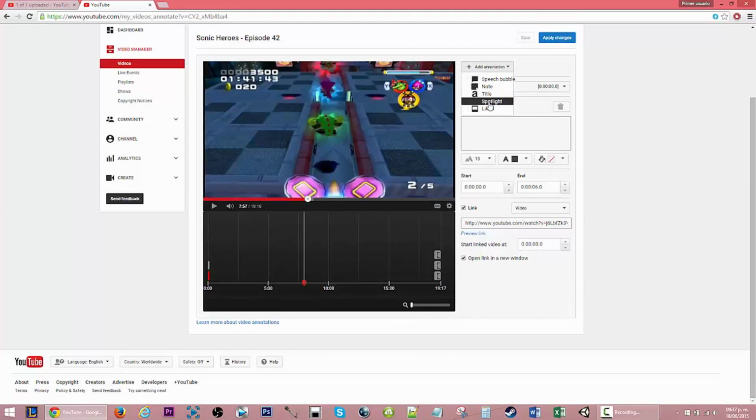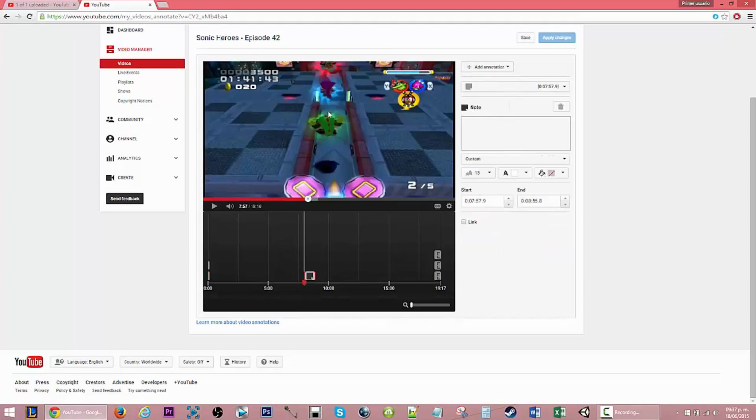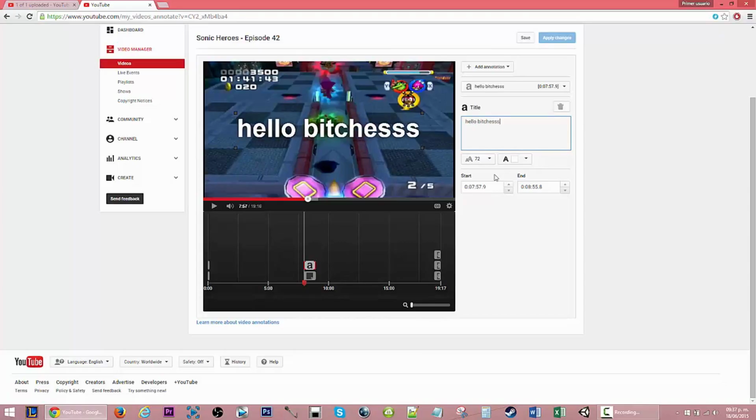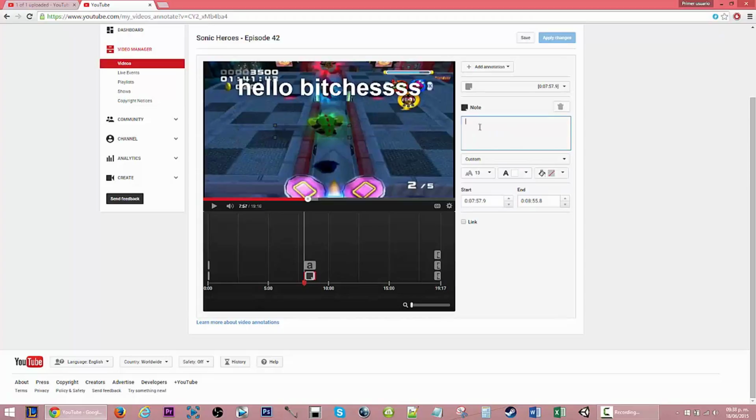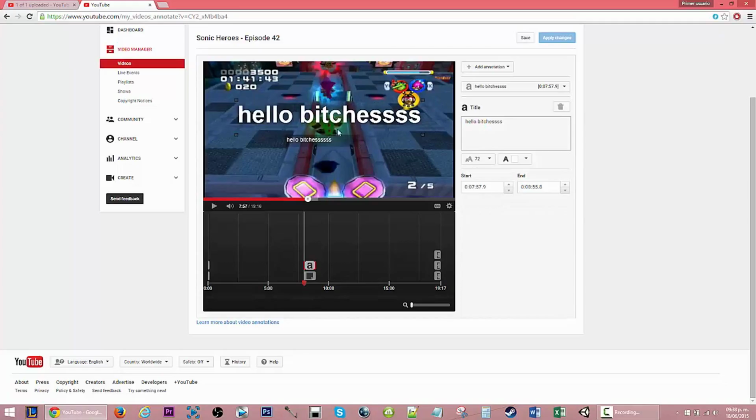First of all, I'm going to jump into the middle and add an annotation. There are 5 types of annotations. Speech bubble, which directs a pointer to something you want, as if you spoke. A note, which is just a square right here. Title, which is only going to say hello. So I'm going to move this right here. Instead of having it like this, you can put it in a title, and it's going to look a little bit nicer.